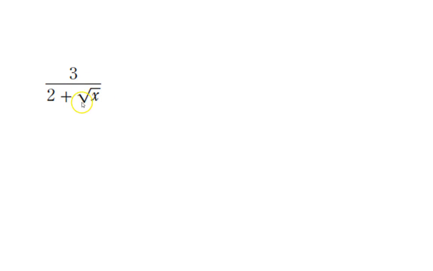To get rid of this radical here, we're going to multiply by the conjugate of this denominator. In other words, we're going to multiply by 2 minus the square root of x, and we'll do that in the numerator and denominator. Notice it's not the same exact thing. If we multiplied this fraction by 2 plus the square root of x, then this square root will not go away. We'll end up with 2 times the square root of x in there, which will not be good. So we're going to multiply by the conjugate of this, because when we multiply by that, the square roots will go away or cancel out.